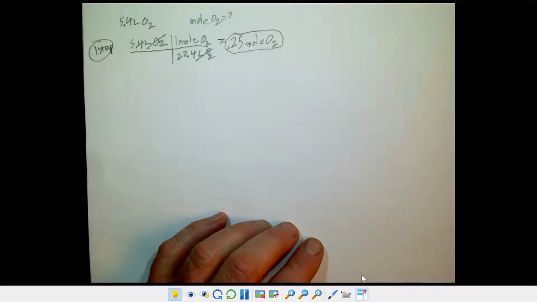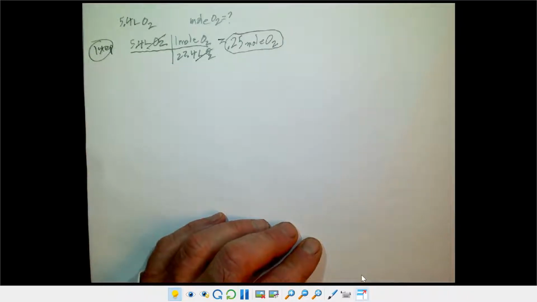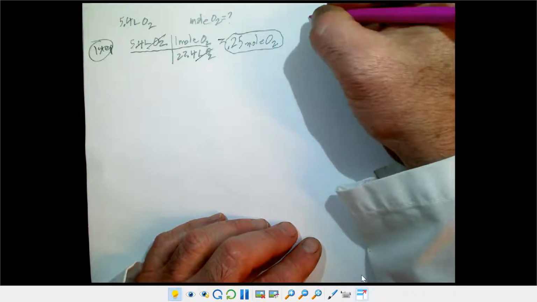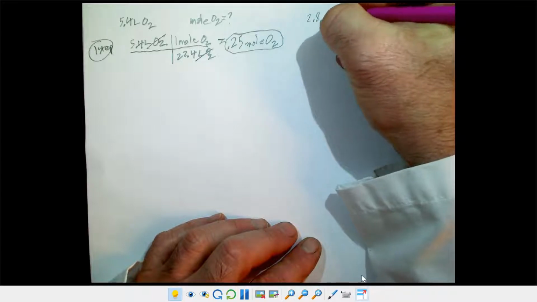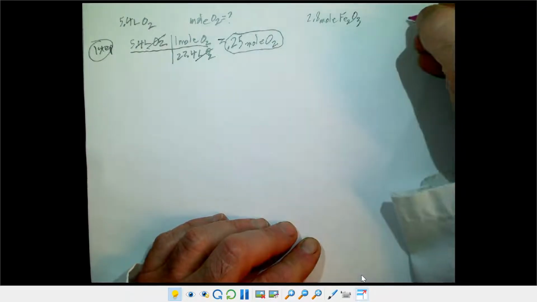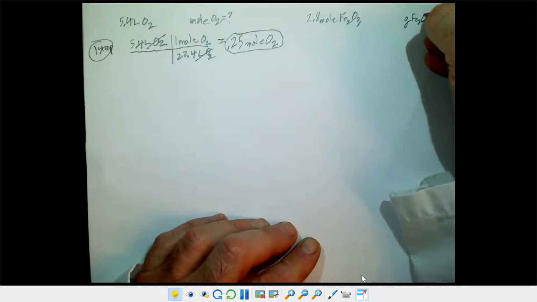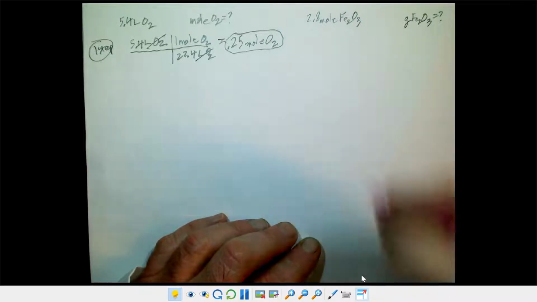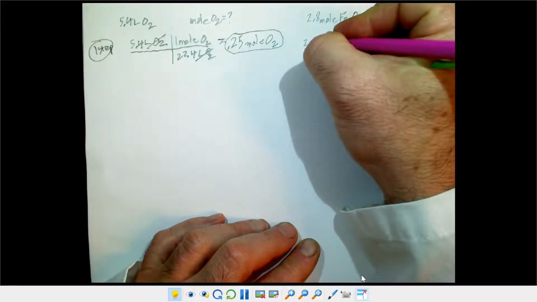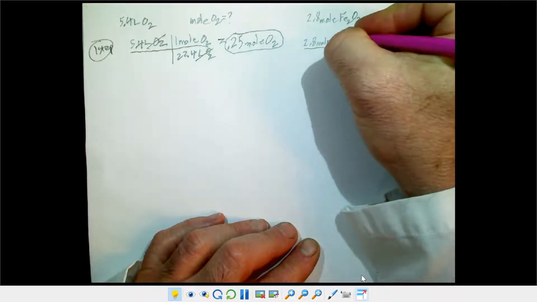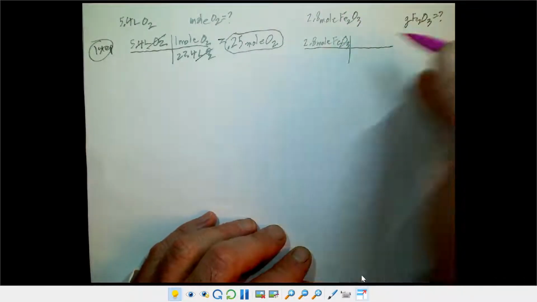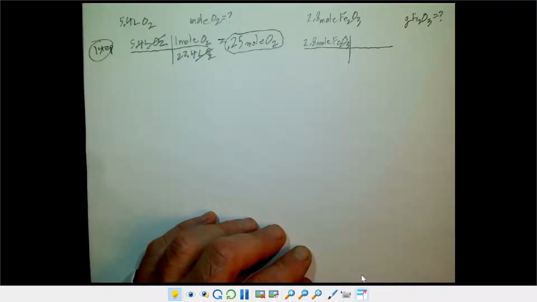Let's try another one of those, because you don't always start off with something like liters. Sometimes you're starting off with moles. So maybe in this next problem, let's say we start off with 2.8 moles of iron oxide, Fe2O3, and let's say you're going to figure out how many grams of Fe2O3 that's going to be. That's what you're trying to find. So we'll go ahead and set up our grid again. Put our given up here, 2.8 moles of Fe2O3. We know that moles of Fe2O3 are going to come down here, so they can cross out just like liters of oxygen did. Well, let's go ahead and use our mole map.